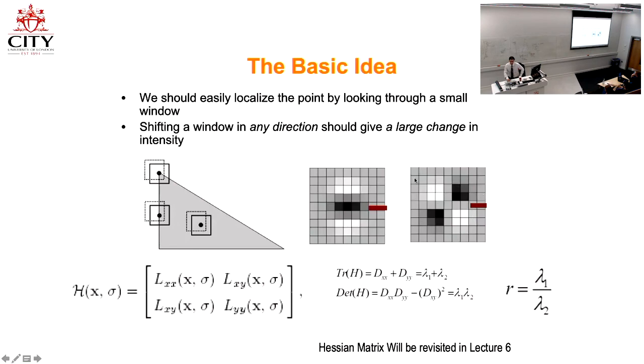So it says basically if you have something like this and this, you are finding a corner in that area, if this generates a value higher than a threshold. We will revisit this in lecture 6, but just have a general idea that corners are important.